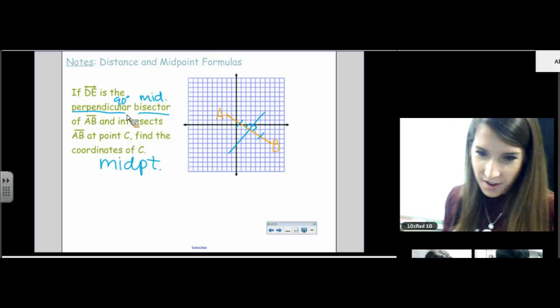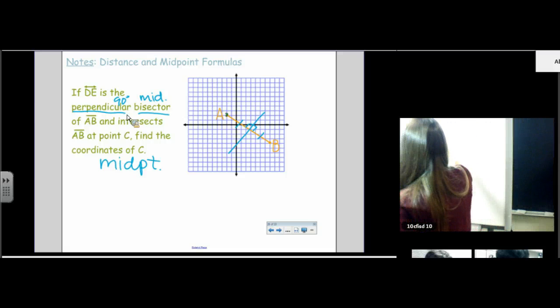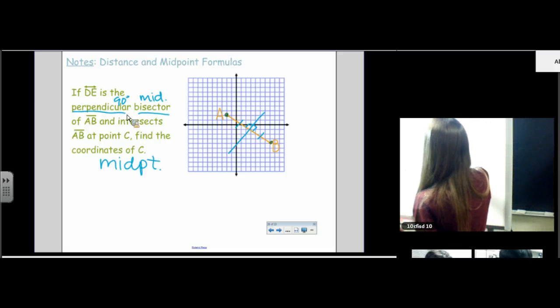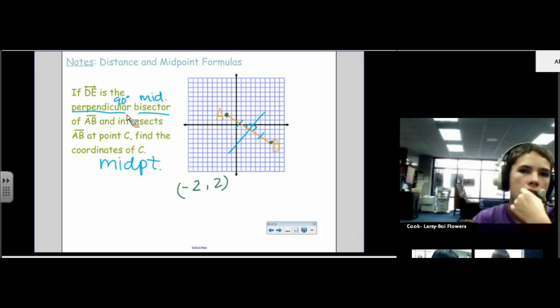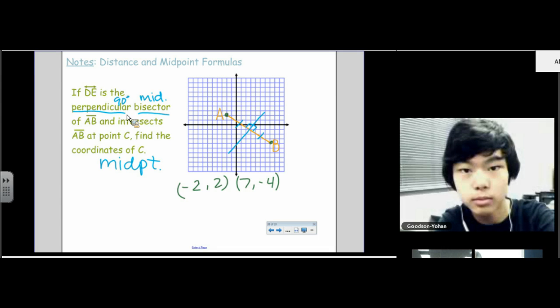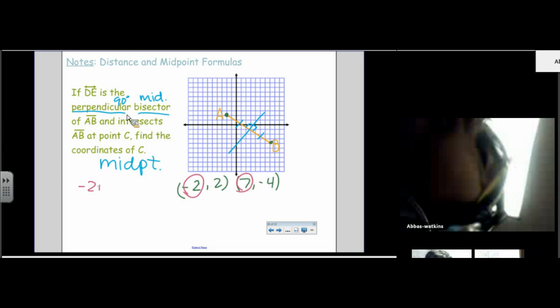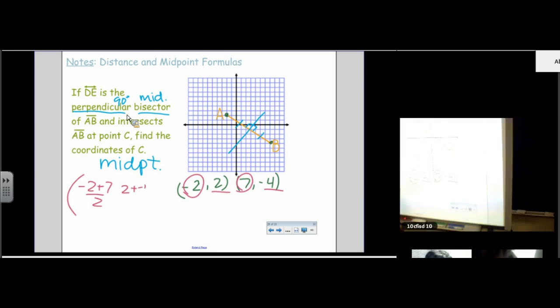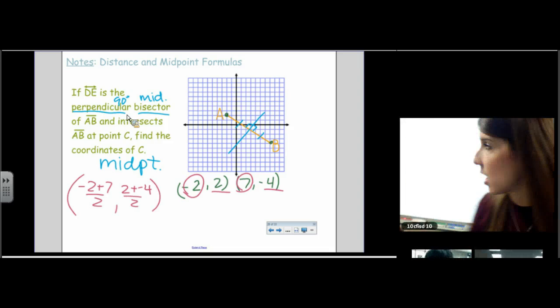Quan, you'll have to figure it out with numbers, not with a compass. Yeah? Okay. So really, I just need the coordinates, and I just need to find the midpoint. So A is at -2, 2. And B is at 7, -4. So I'm going to use my midpoint formula. I'm going to add my x's and divide by 2. And then I'm going to add my y's and divide by 2. That's all there is to that one. You can go ahead and solve it. I'm going to keep going.